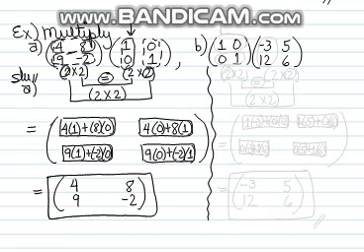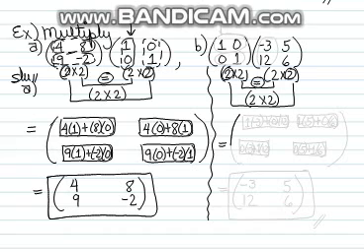Okay, let's do the other one, part B. Let's first check the orders. Well, this one is the same as the part A. They're both 2 by 2s. Now remember, they do not have to match exactly. What has to absolutely match are the inner entries. They have to be equal. Otherwise, you say that the product of those two matrices is undefined. Now, the outer entries tell us the order of our answer. It's going to be a 2 by 2, just like the last one.